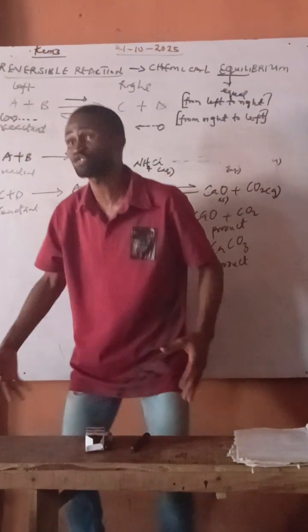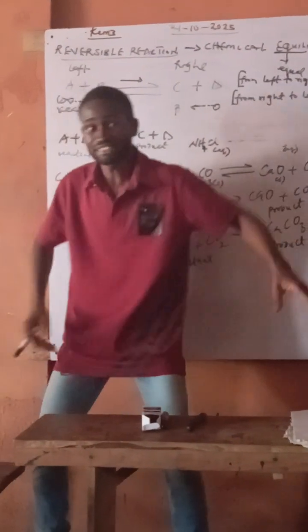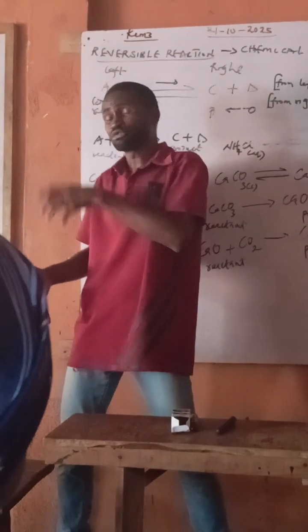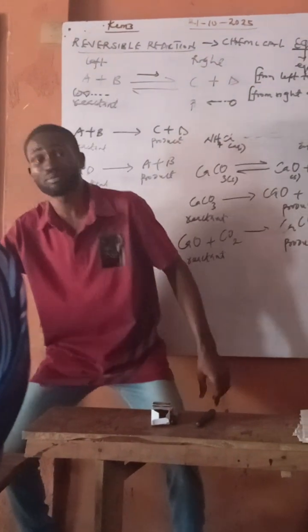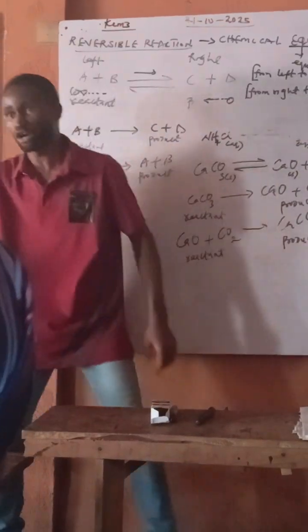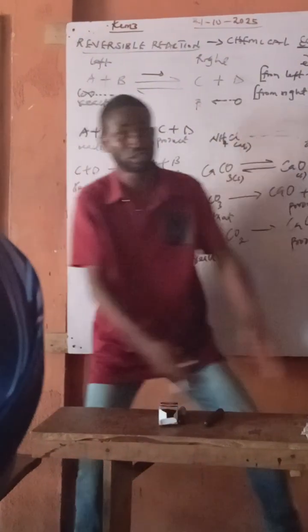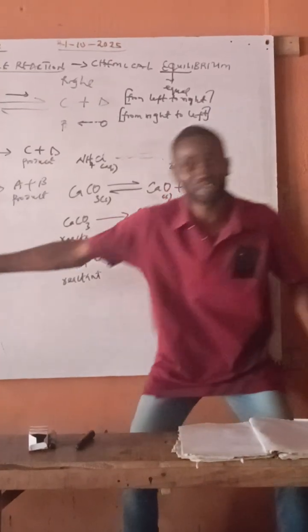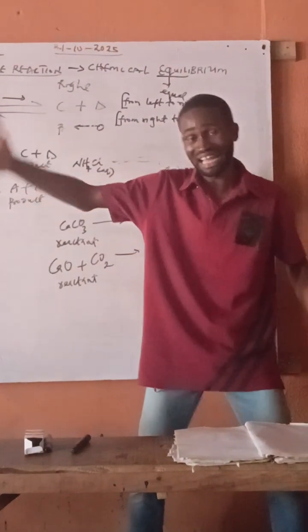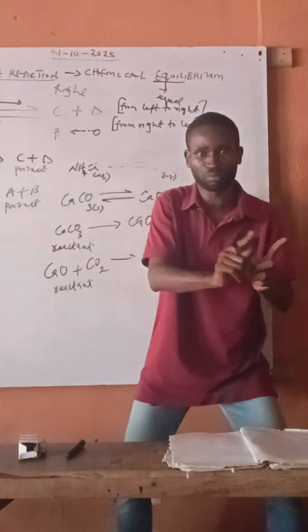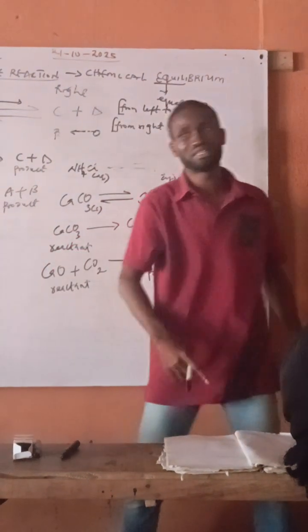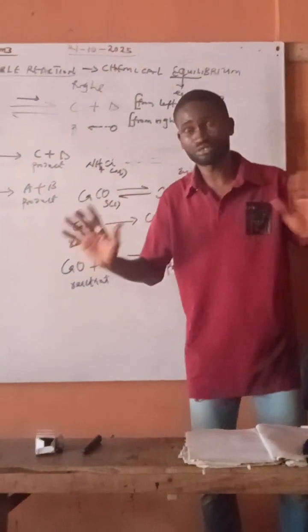Now a point will come when the reactant will not become 0, and the product will not reach its maximum. At that point, I've already started going back to the reactant. When I go to the reactant again, it will not become 100 again. That is because we say it is reversible: A coming to B, and B coming to A. Do you understand? So that's what we mean.